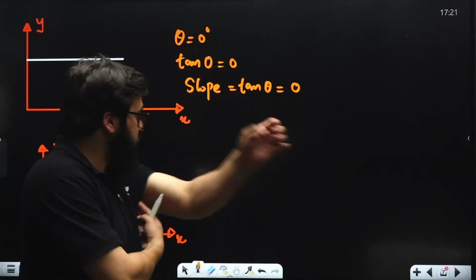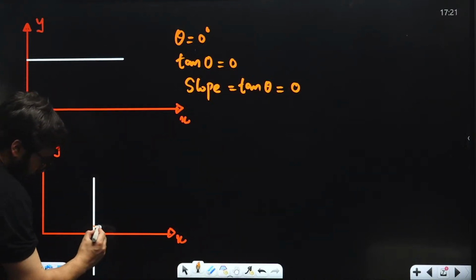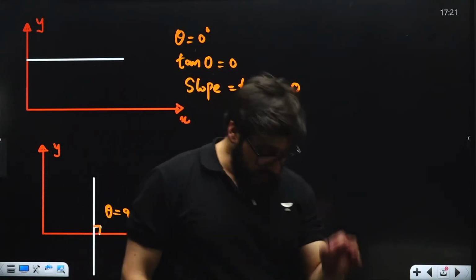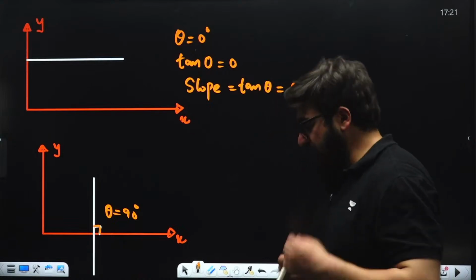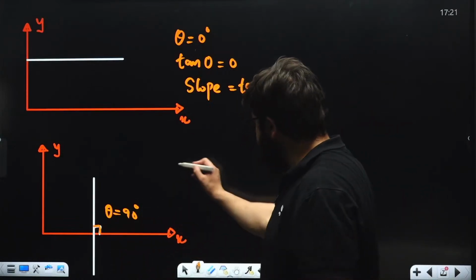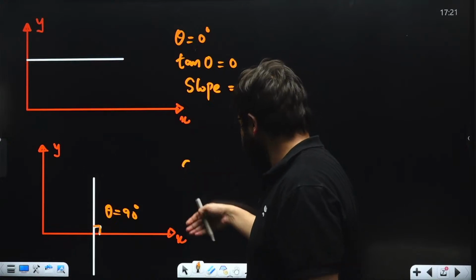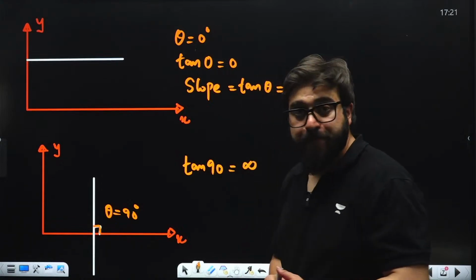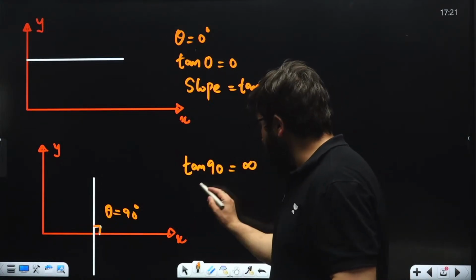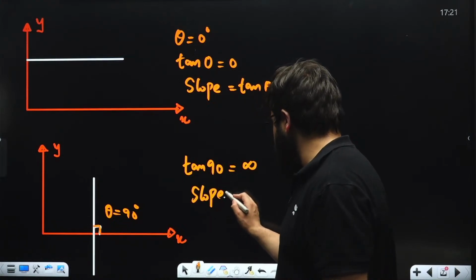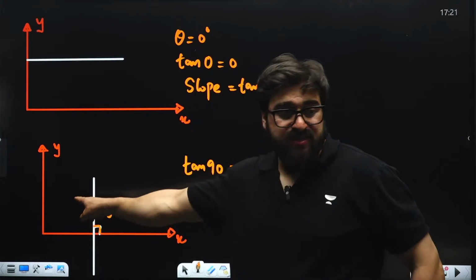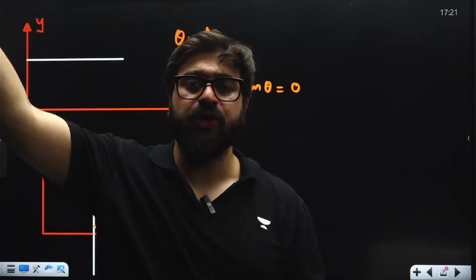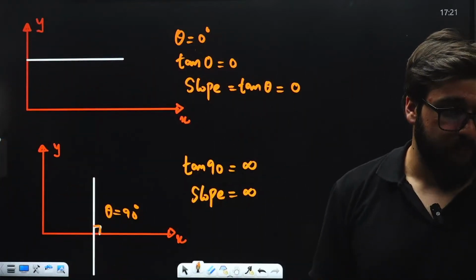It is having no slope. Now, how much angle is being made? We say theta is equal to 90 degrees in this case. If the value of theta is 90 degrees, I can say in this particular case, tan of 90 degrees is infinite. And if tan 90 is infinity, then slope in this case is also infinite. So this is having the infinite slope. If the angle is 90 degrees, its slope is extremely huge, infinite. We cannot define its slope.